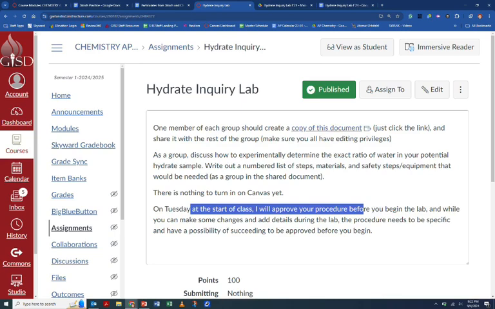And then after the lab, then you'll write it up. There's this whole second page. We're going to take data, do analysis, answer some questions. But by that point, you will have separated your documents and do that individually.